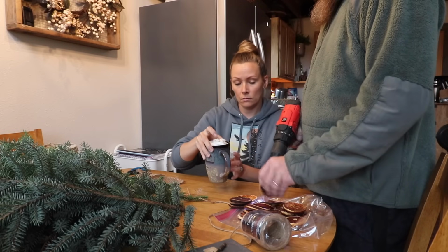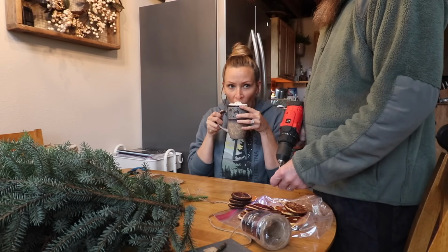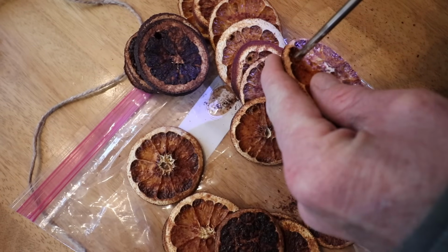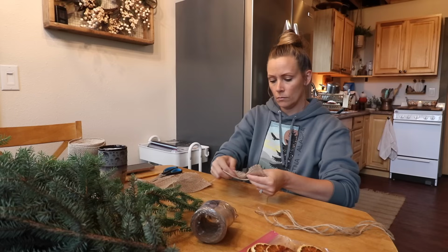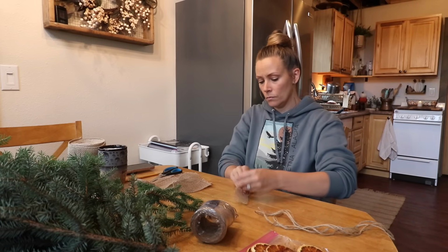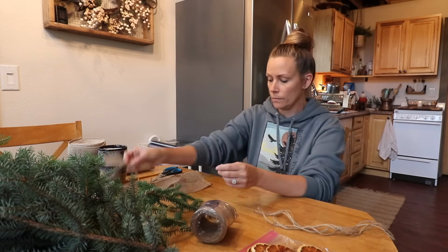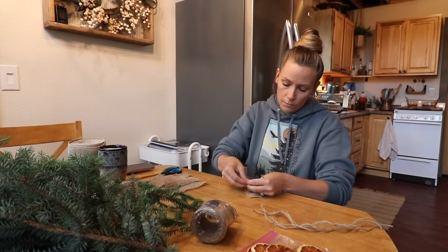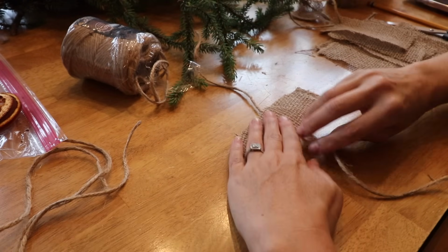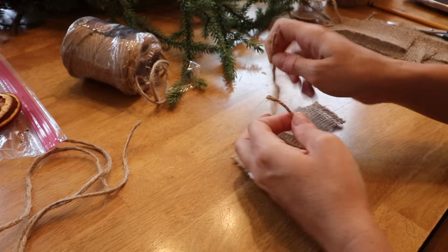Now, I will tell you, I have never in my life done a garland like this, so I really am shooting from the hip. Joe is helping me out with a few things here. We're just putting some holes in the fruit because I'm going to be putting some fishing line through these, and that's how I'm going to attach them to the garland. And these burlap bows, I just thought of this idea. I just had a roll of burlap, and they may not be the prettiest, but they do kind of look like bows, and I'm going for the rustic cabin-y look. So you can't go wrong with that when you've got burlap.